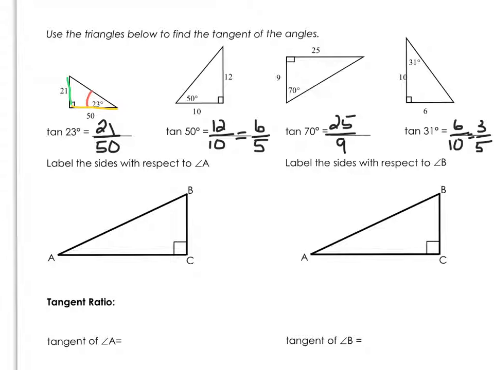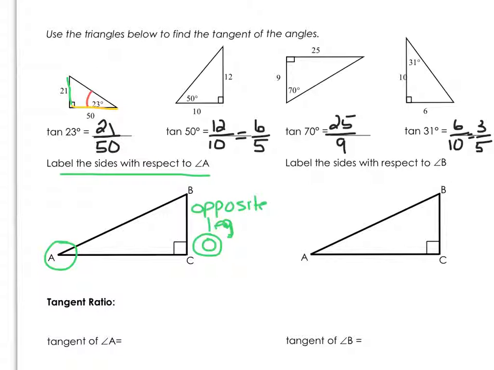What's going to become important in this chapter is labeling the sides with respect to a certain angle. So angle A is right here. I'm going to label the leg that's on the clear opposite side of that angle. I'm going to label it OPP, opposite leg. I'm going to be abbreviating this with the letter O, and I'll just put a circle around it.